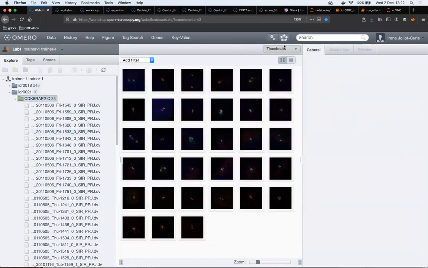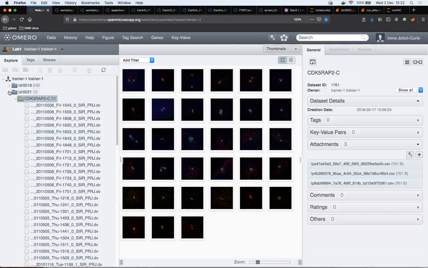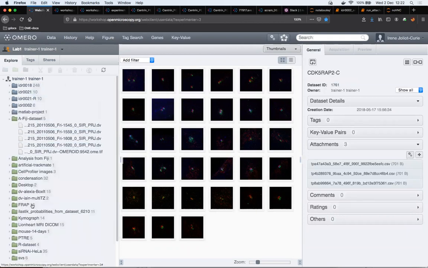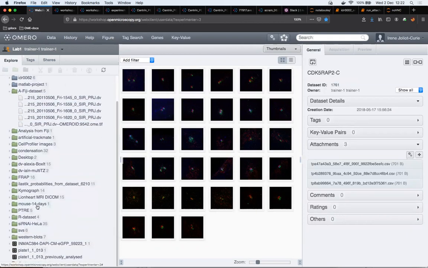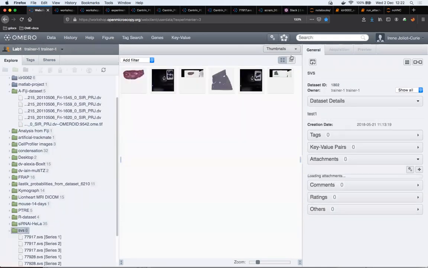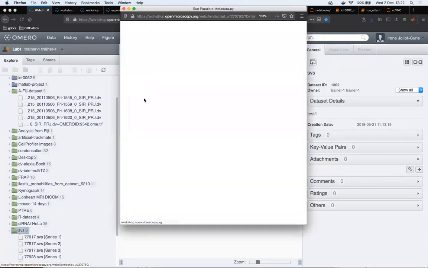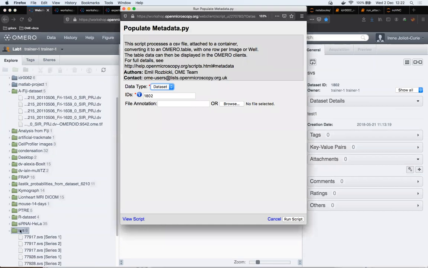Let's select a dataset called SVS and populate metadata. You can see that the ID of this dataset is pre-populated in the script, and the attachment is not there, so I don't have any CSV attached, but it doesn't matter.